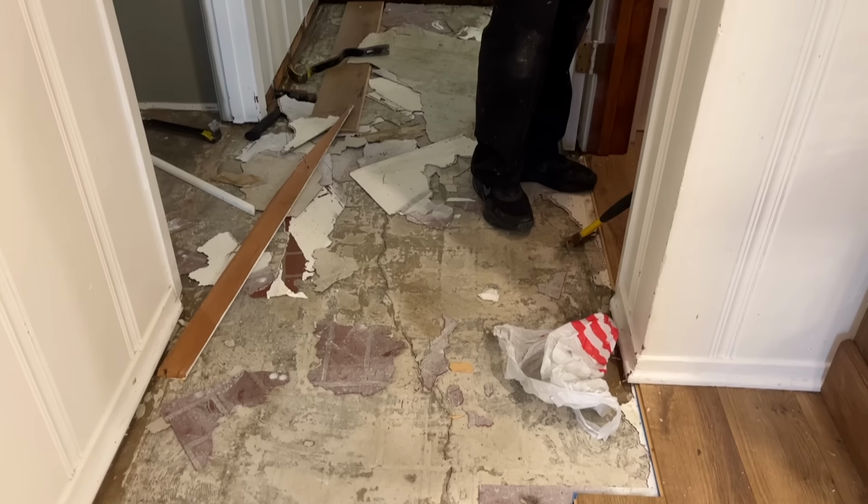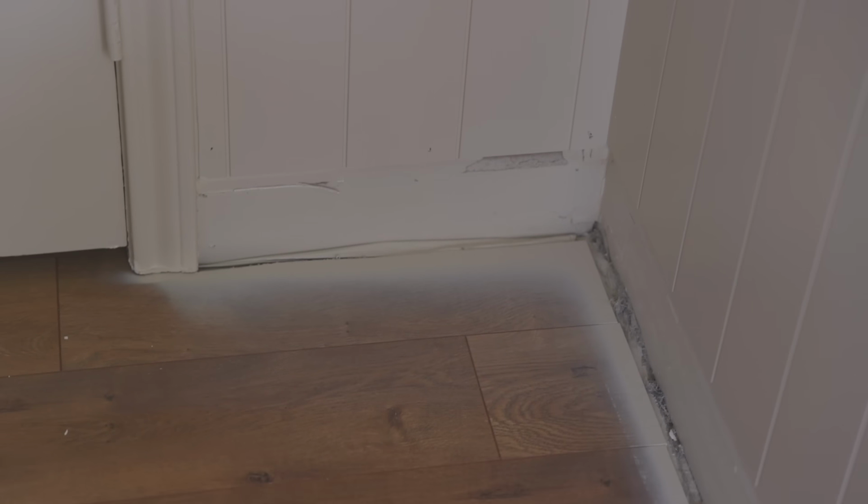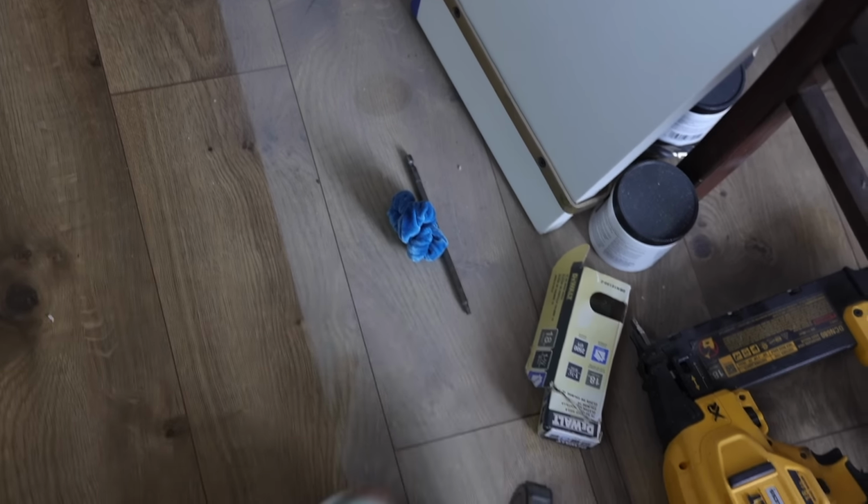And I'm gonna go ahead and state it again in case you missed our last video, but we are going to be replacing the floors because we had a flood downstairs. We have to replace those floors, and I want it all to match. So that's why there's some paint overspray on the floors, and also why I don't have the baseboards installed yet. Let's get on to this wallpaper.